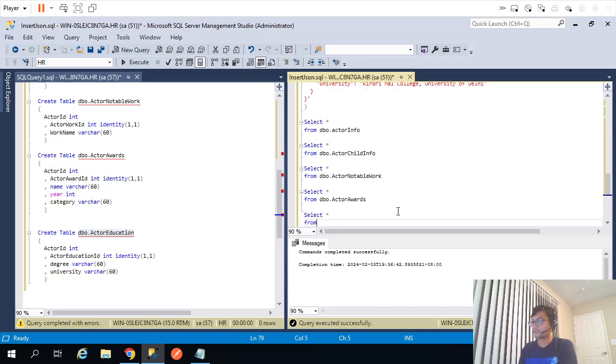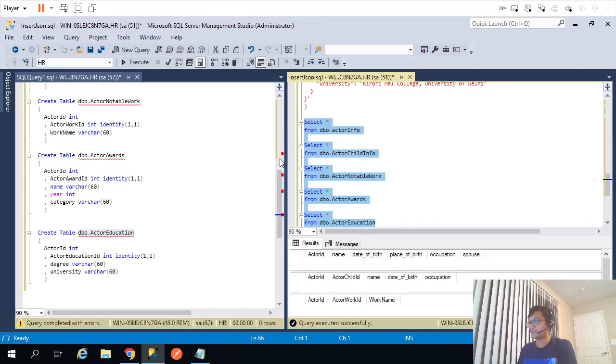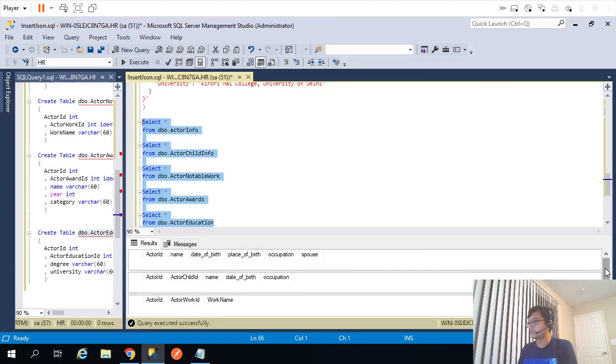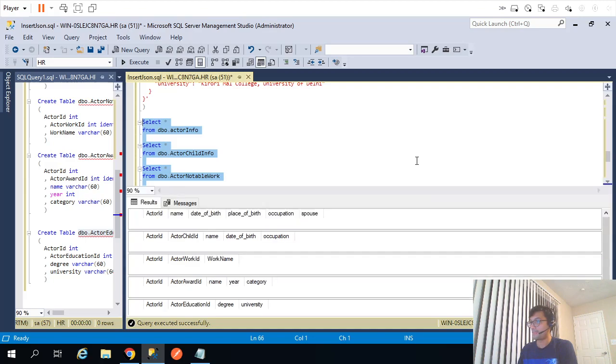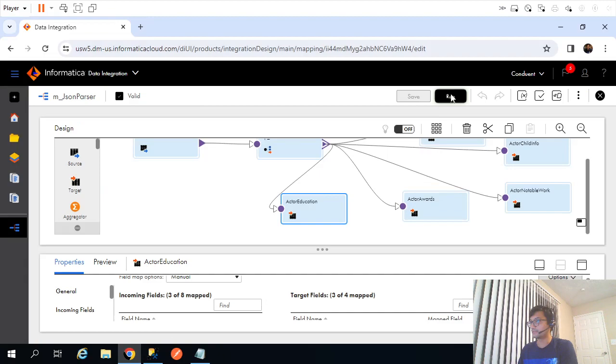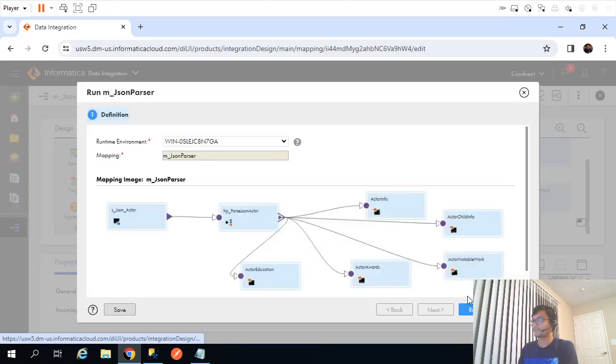Let me execute these all together, and there are no records. Now let's go back to our mapping and let's execute it. If everything is good, it should run without throwing any error.